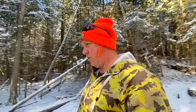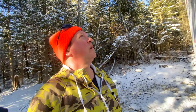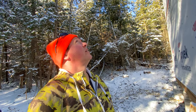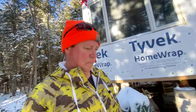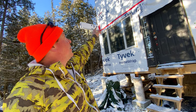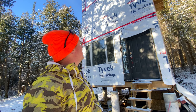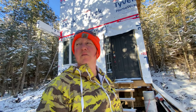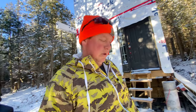Although I was noticing, and you guys probably noticed too, in the shade here, all these cedar trees create a lot of shade on the cabin, so that should help keep it cooler in the summertime. But in the winter, that doesn't bode so well for solar panels. I was going to put a rack of solar panels on the wall, probably up there above the windows. I don't think I'll be able to, well, not without taking these trees down. Maybe I'll have to put my solar panels on the roof of my shed and then run a wire up here. But that's probably 200 feet.